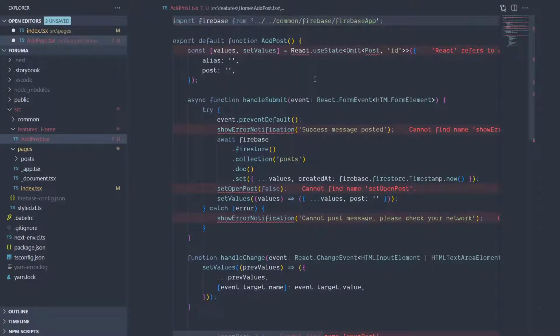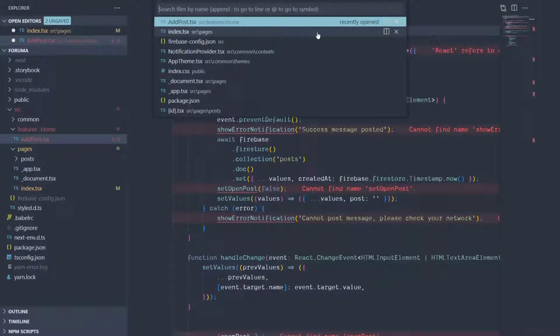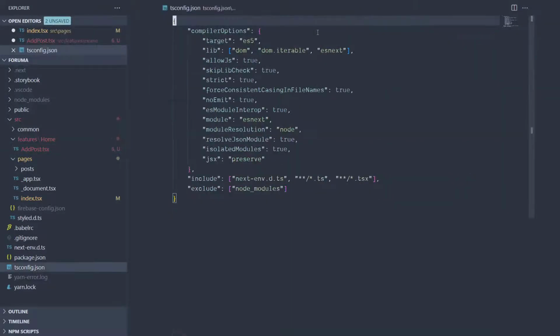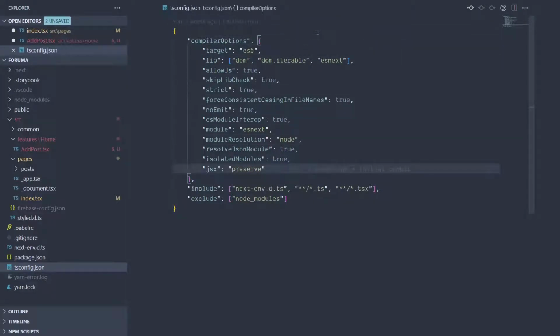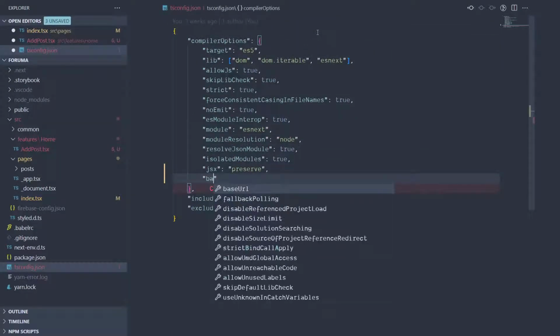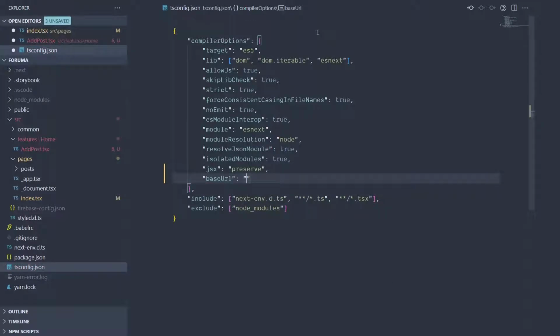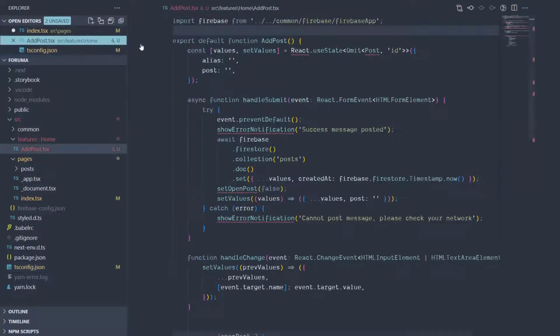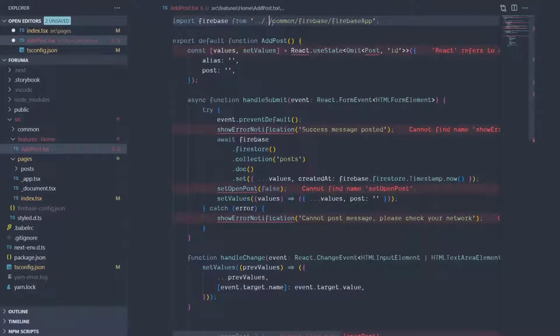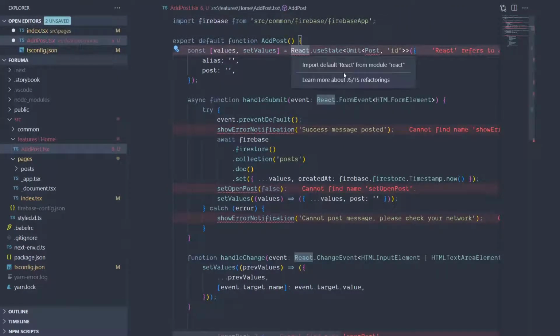Let's add that real quick, which is simply TypeScript stuff. So we go to tsconfig, and we need to specify a few things. The base URL is simply this, so that's our base URL. We don't do anything else, I think. Let's try it and see. So we get rid of this, and we have source. Hooray! It works. Nice.